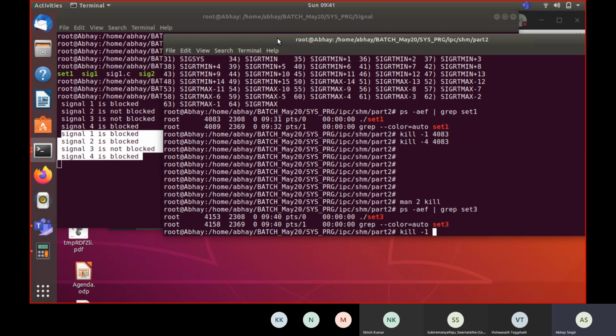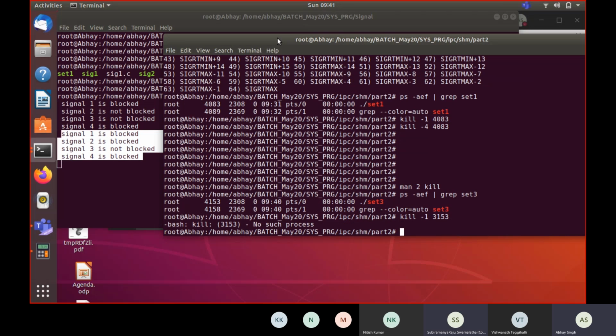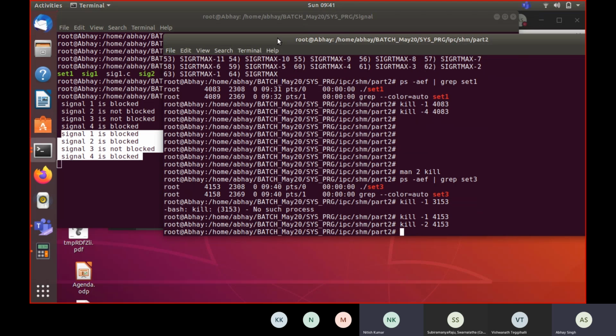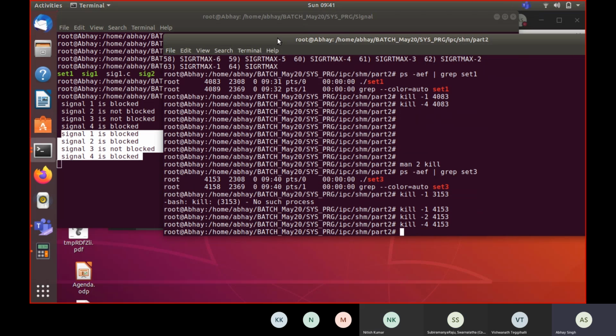Still 1 is blocked, 4, 1, 5, 3, nothing has happened. Now 2 is also blocked, so it will just ignore this. 4 is also blocked, so it ignores this, but 3 is not blocked.